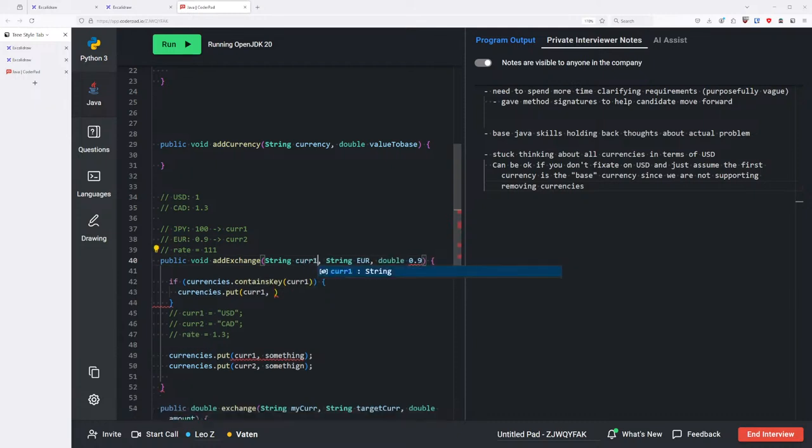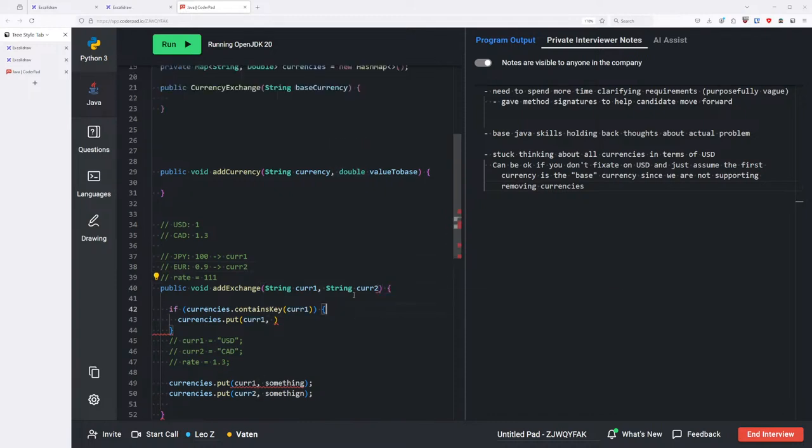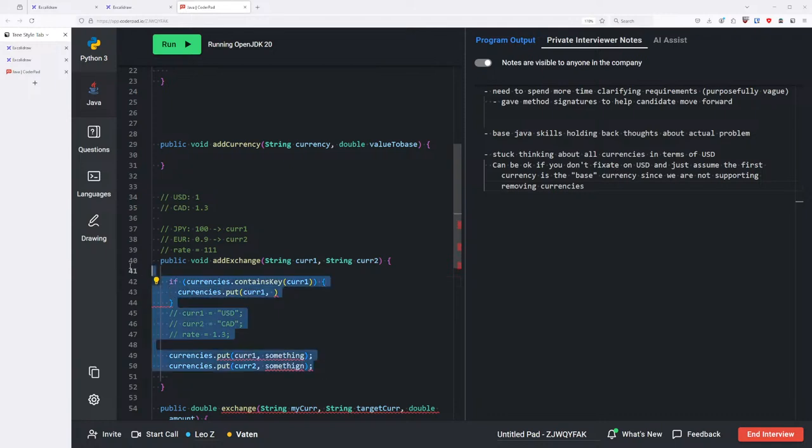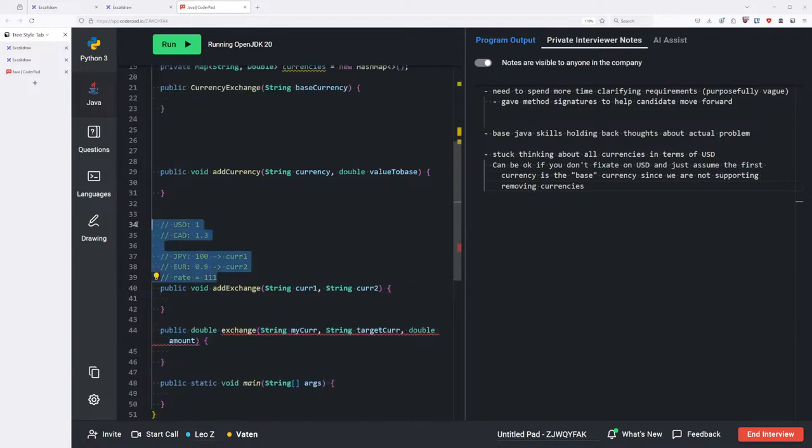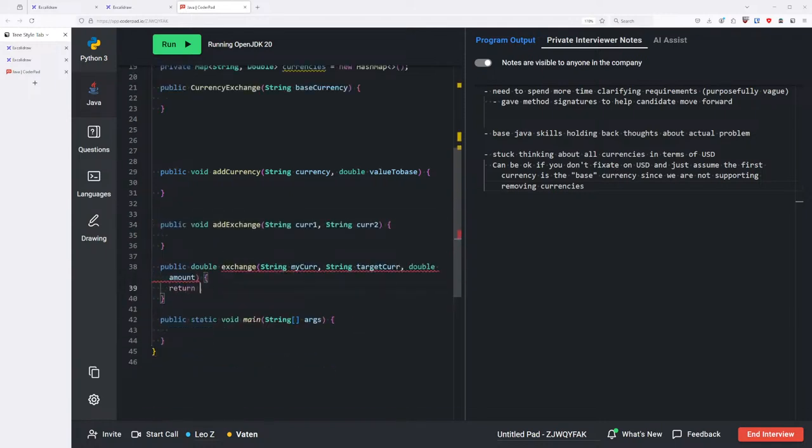Now I'm going to add this other function, modify it. Currency cur one, I call it cur one. Just keep it the same. And then you do not need the rate. Let me see. Do you need rate? No, we'll do it this way. Now this function has been modified. This thing's bothering me severely.